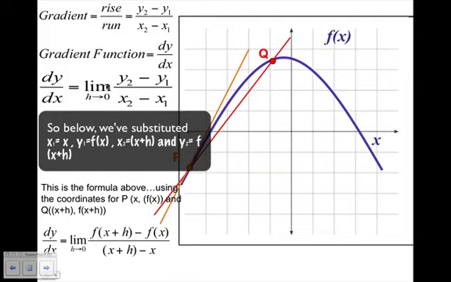So this formula here that's appeared now is one step prior to the formula you'll get for differentiation by first principles in the textbook. And the way that you get this formula is simply to take this formula here and to sub in the coordinates for P and the coordinates for Q.